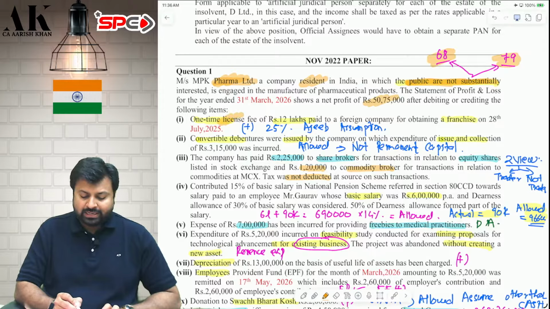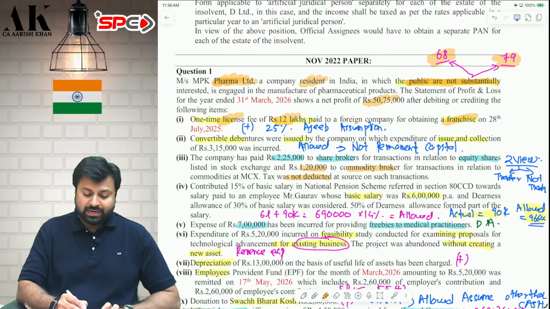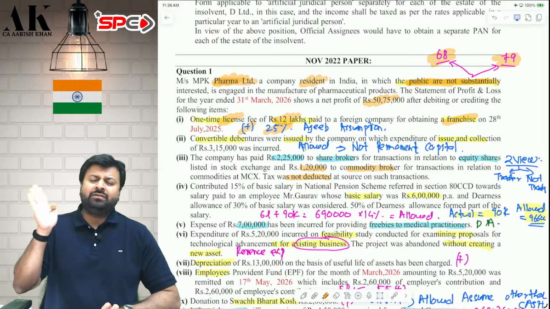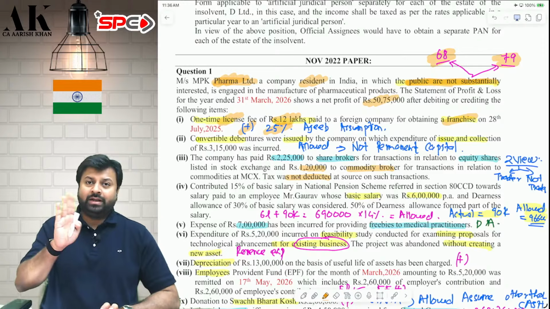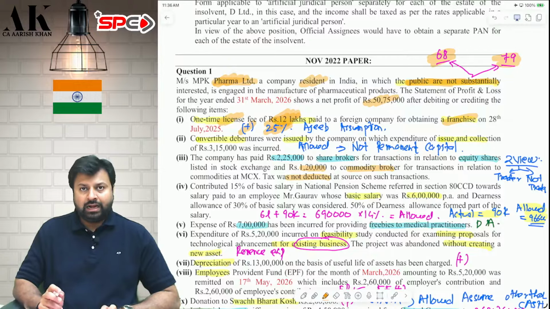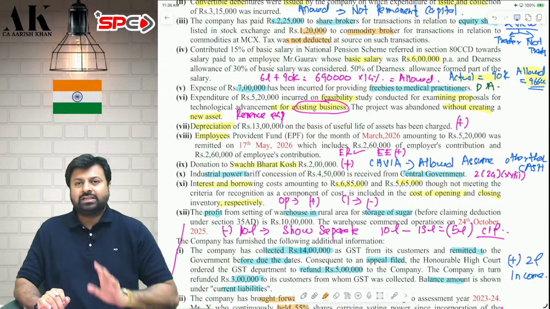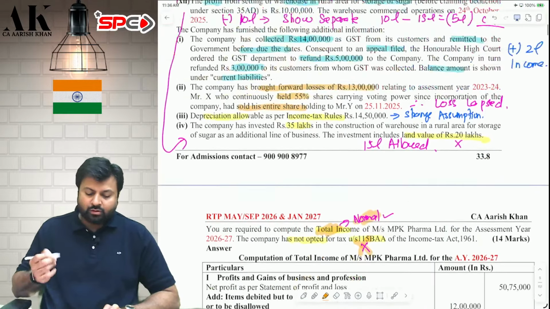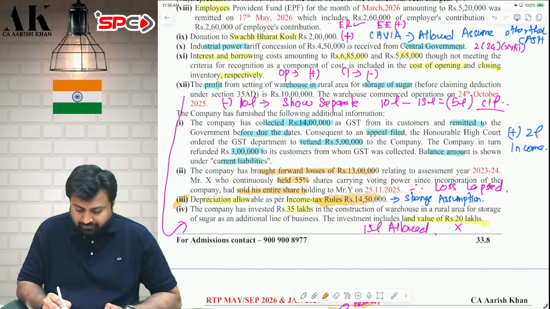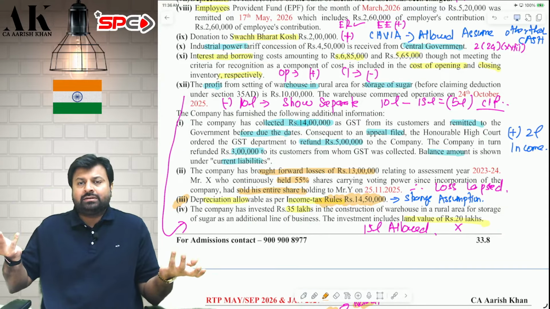You are purchasing some one-time license of 12 lakh rupees, which is a franchise fee, on 28th of July. Very routine adjustment. Add back this and then reduce 25% later on. But here the ICAI has made a very strange assumption which they have not made earlier. They have said to add back 12 lakhs, but don't reduce separately later on. Generally, we reduce separately. In most of the adjustments, we have done it like that only. But here ICAI is saying don't reduce separately. Why? They are saying that this income tax depreciation given below, of 14,50,000, would have included this 25% depreciation also. Now, what kind of strange assumption suddenly they make?